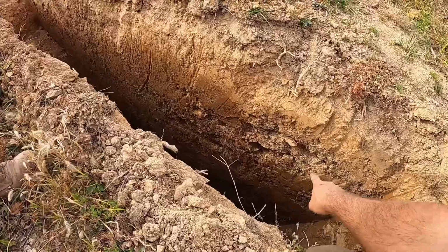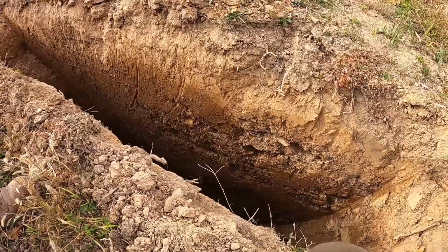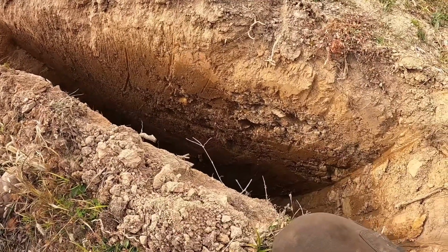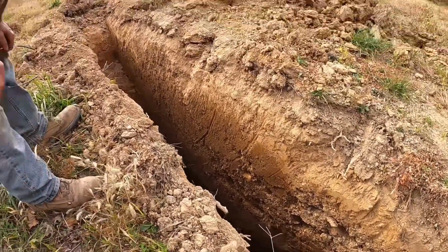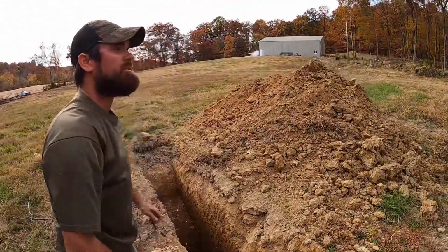You can see though, there is a small layer of gravel down there, about 4 feet. You see it? I do. There's some really good dirt right there, and below it, there's some really good dirt. So basically, that tells us our core needs to be a minimum of about 6 feet deep. Once we get into that layer down there, we'd be perfectly fine. Yep, that looks pretty good. All right, let's go check out the other ones.